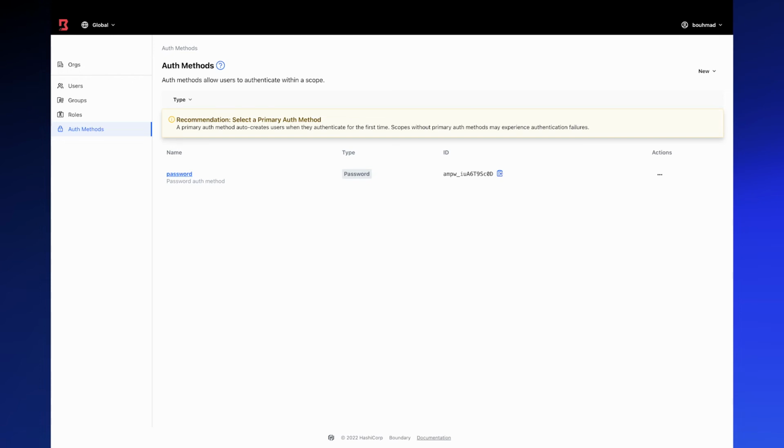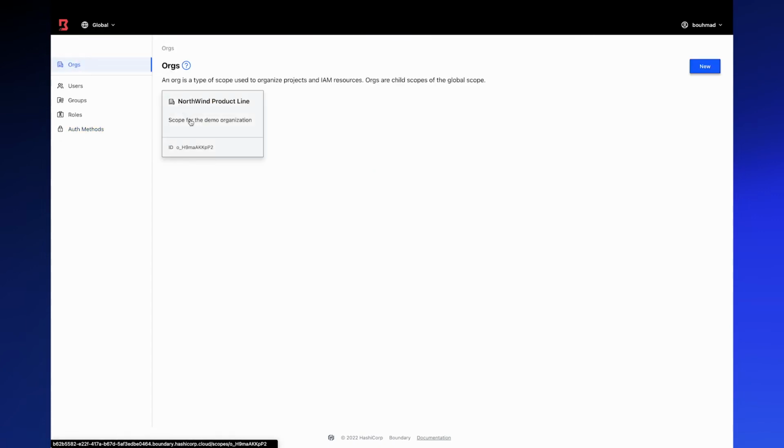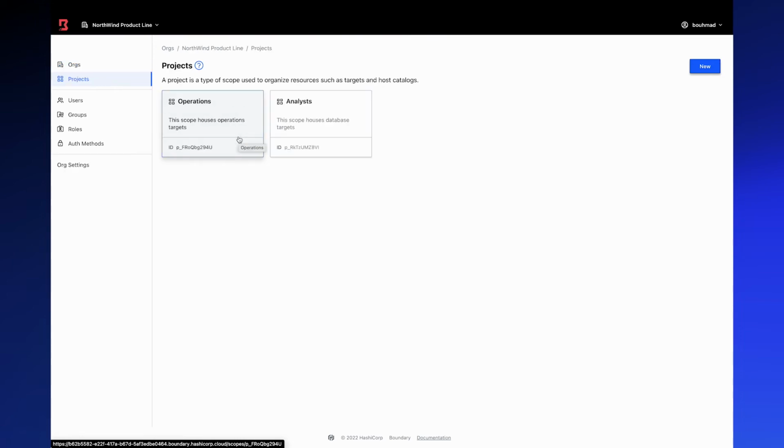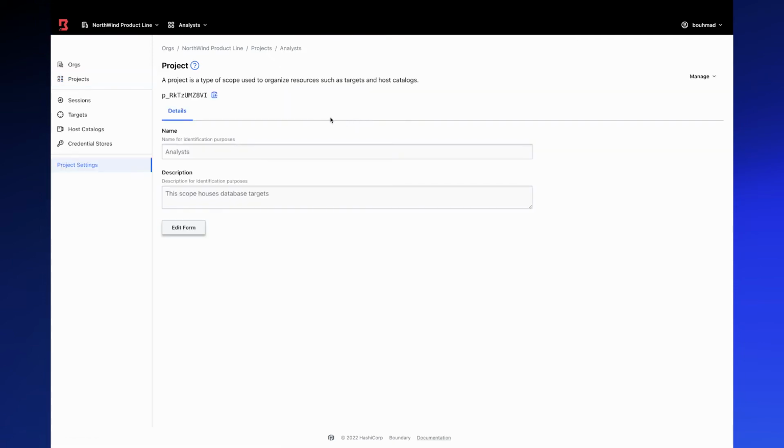Let's see what that looks like in Boundary from the point of view of an administrator. First, we have a global scope for our Boundary deployment. Scopes are a fundamental part of Boundary that model permission boundaries as a container. Within our global scope, we have organizational scopes that enable us to partition resources, such as a group of users and their associated roles, in our case, data analysts. Within this scope, we have created a project for the Northwinds product line for the data analysts and have onboarded targets like the Azure SQL database. This target can be used to create authorized sessions to any of the resources in its host set.